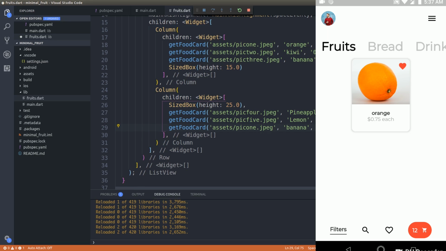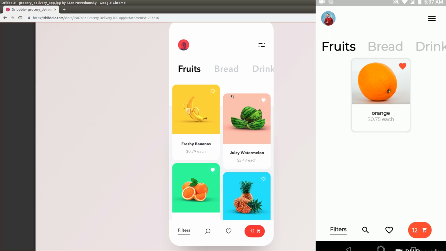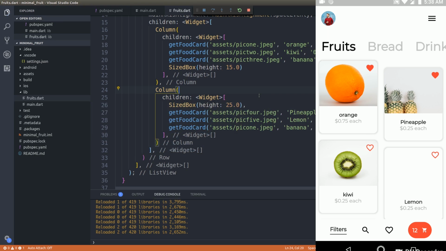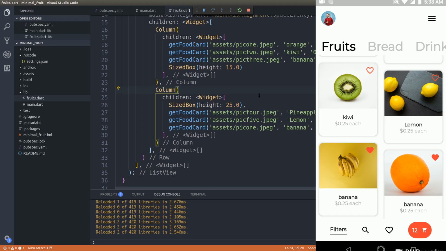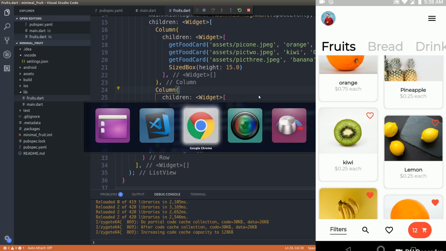You understand why I added a sized box at the top here, right? Since, wait, where is our design spec? On design spec, this starts here, whereas this starts somewhat at a level below this starting point, right? That's the reason. Let me just save this so that you guys can see how this looks on our mobile device. See, you can see this, right? Now this card starts somewhere at the top, and this card starts a little below the original starting point. We can scroll this obviously and see that we get a nice looking set of images.